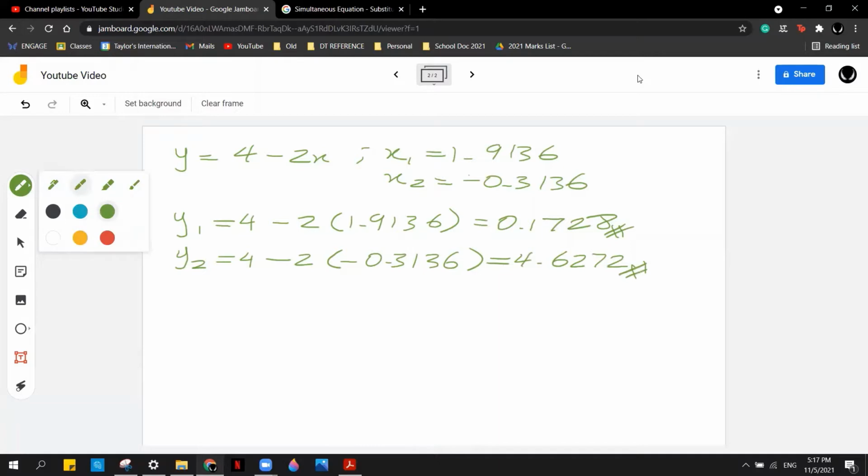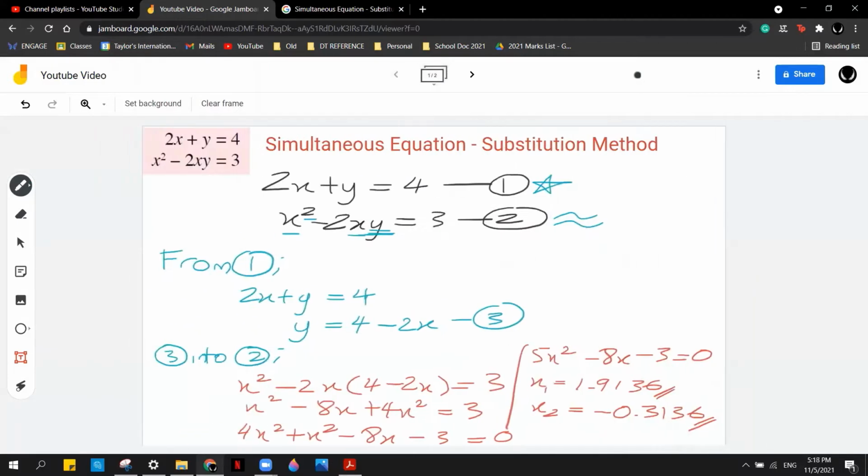As you can see here, we have our x values, x1 and x2, and y1 and y2. So we have solved this equation, and in the next video, I will explain how to solve a similar question using the elimination method. Usually the substitution method is the most popular method because it's quite easy and direct for everyone to do, whereas the elimination method is a bit more subjective and needs a bit of technical knowledge, which I'll explain in the next video.